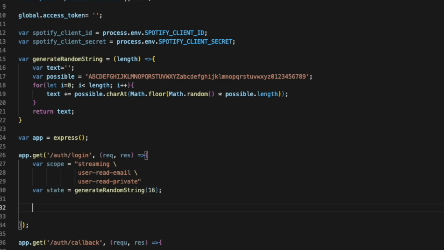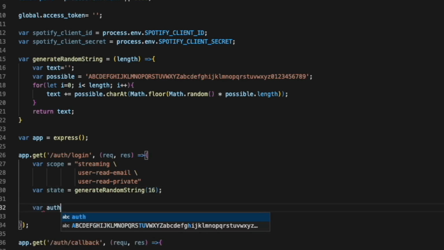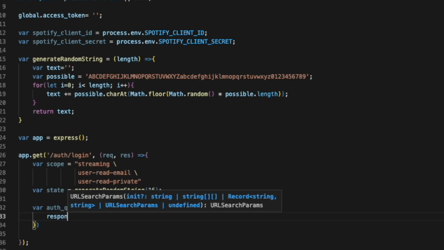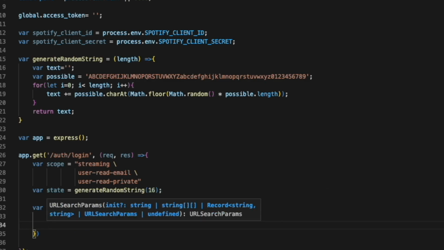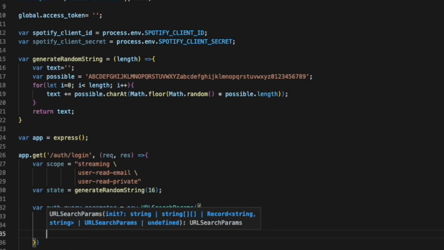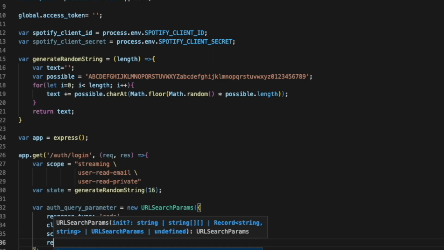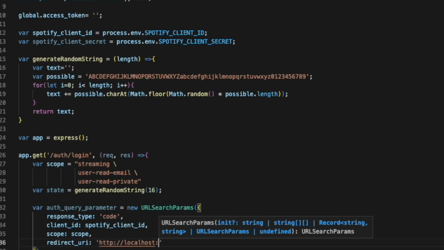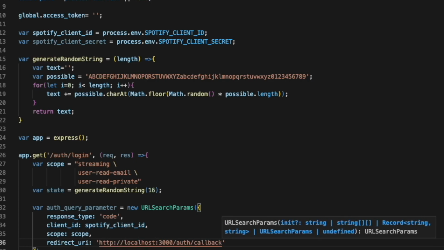We'll set the length to 16, and then we'll create this auth query parameter, which will be a new URL search param. And then inside to create it, we'll add a response type, which will be code. We'll pass in our Spotify client ID. We'll pass in the scope. This redirect URI is going to be the next route that we hit, the auth callback, and then we'll pass in our state.